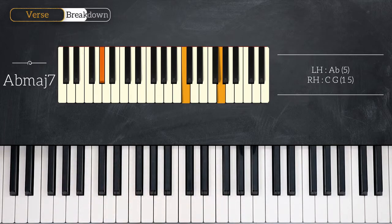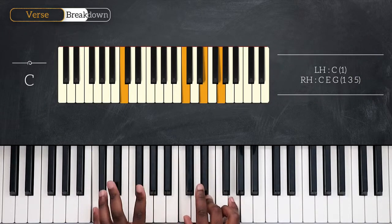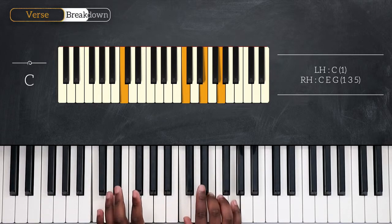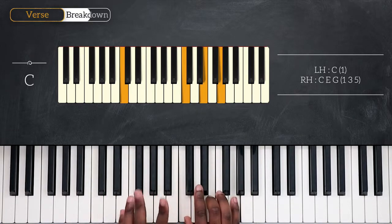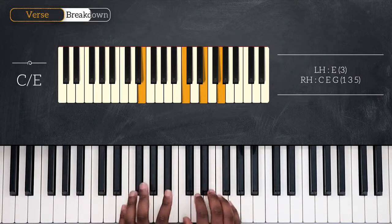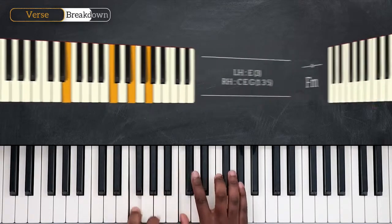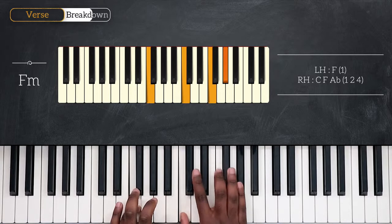Now we're going to go up on C, playing C major, simple triad, C on your left, C, E and G for your right. Then we're going to keep the same chord for the right hand and go up on the left, playing E, so the major 3rd. And that's our passing chord to go to F minor. F for the left, C, F and A flat for the right.